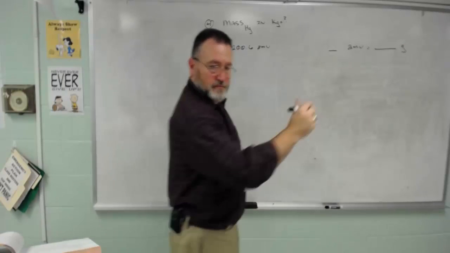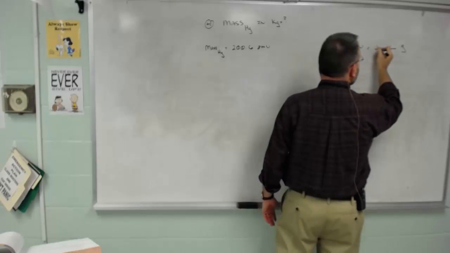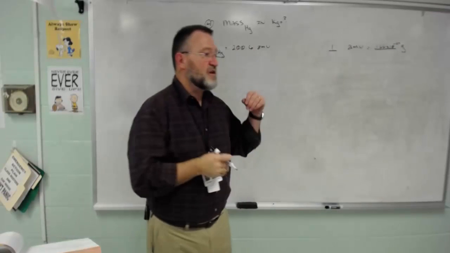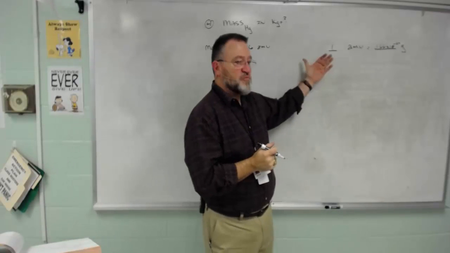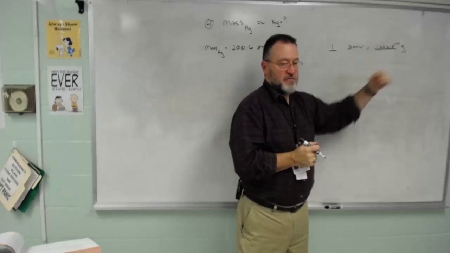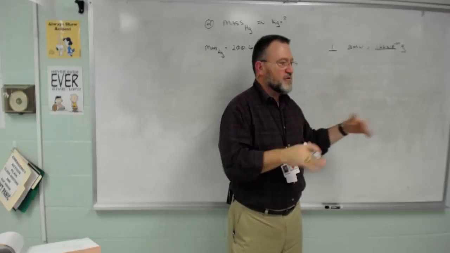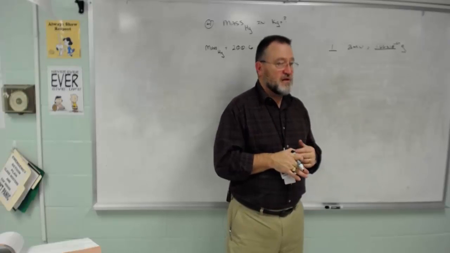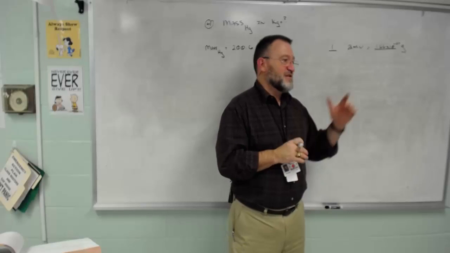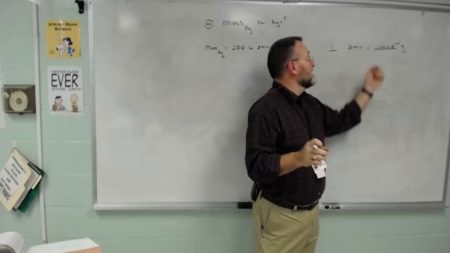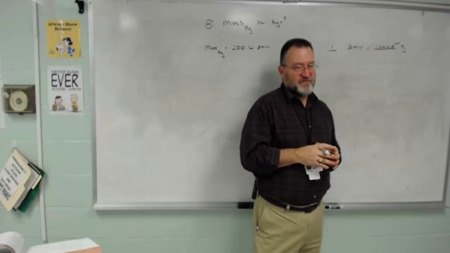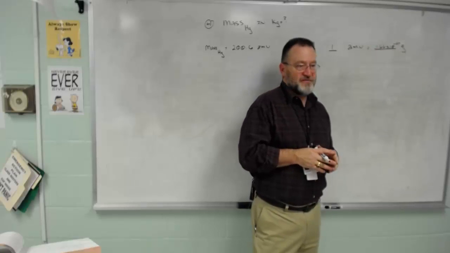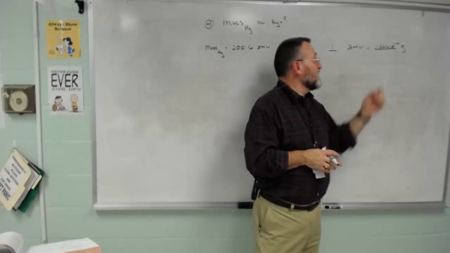Yes, sir. Correct. We have a statement of equality for this module that helps us convert between AMUs and grams. Avogadro's number does not come into this problem at all. Knowing this conversion, it doesn't come into it at all. However, this number is the inverse of Avogadro's number. This number is 1 divided by 6.02 times 10 to the 23rd. Okay, that's how this number comes about.